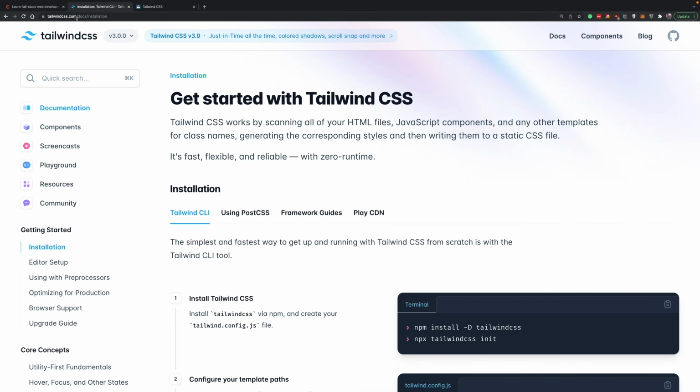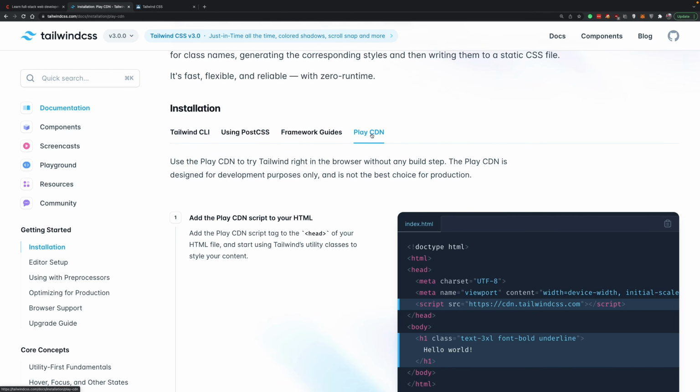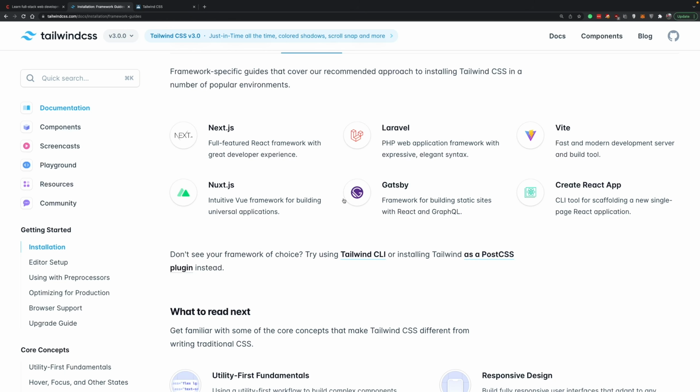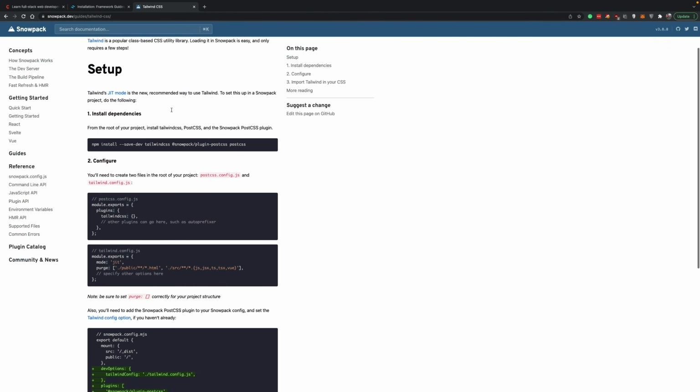So if you go to Tailwind CSS installation section under docs path, you're going to see you have multiple options. We have been doing so far with the play CDN, which is not optimal for production and fine for just having a little bit of experimentation. What you want is go into this frameworks guide and pick up whatever framework you are using. In this case, we are using React, not on server side, but on client side, and that also with Snowpack.